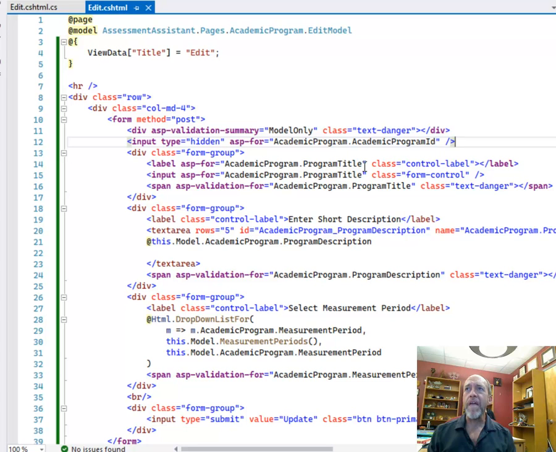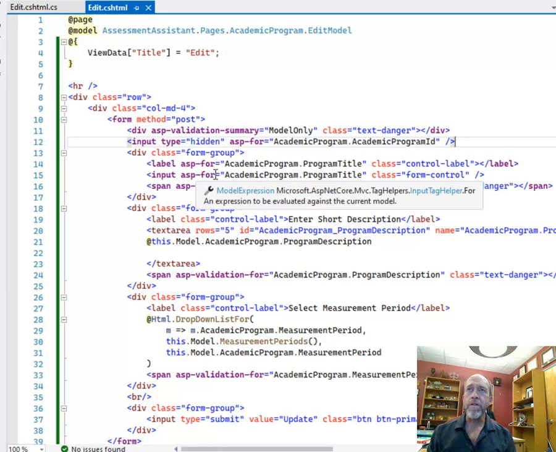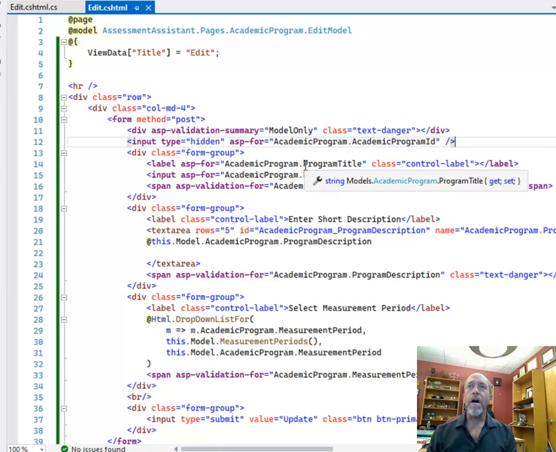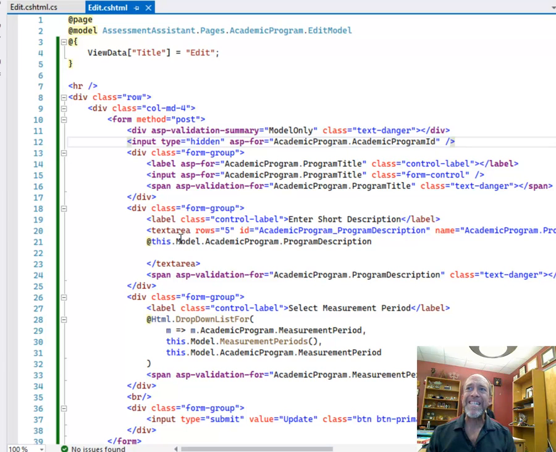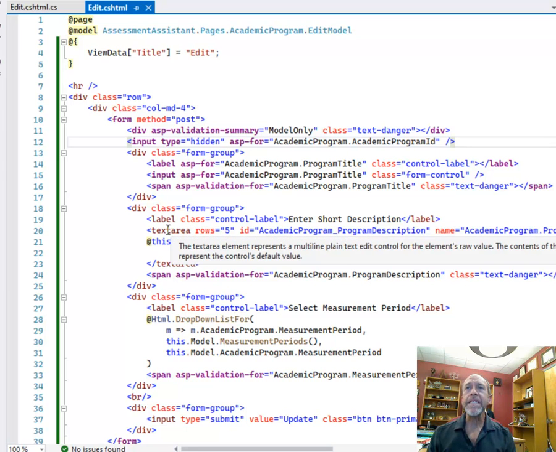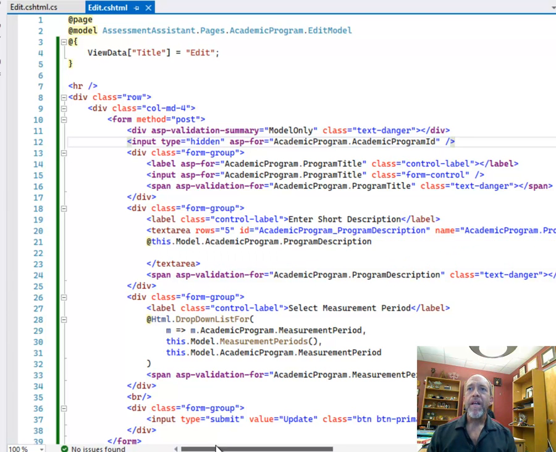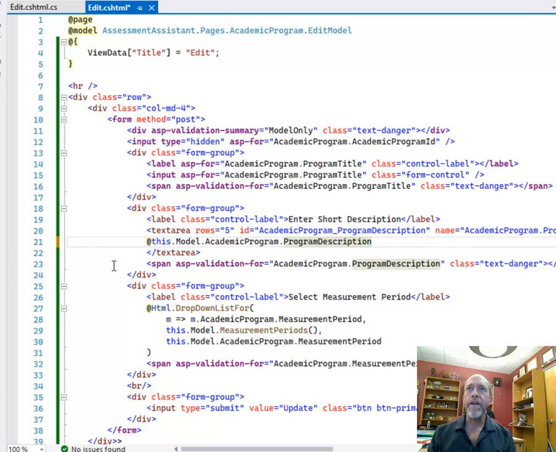You've got the same fields, the input using the asp-for, using the Razor to make the determination of what I'm going to show, in this case like a text box. Like in this case, the second field, short description, is a text area. So I had to specifically tell it inside the text area tags, and I'll close this up here so it's a little bit tighter.